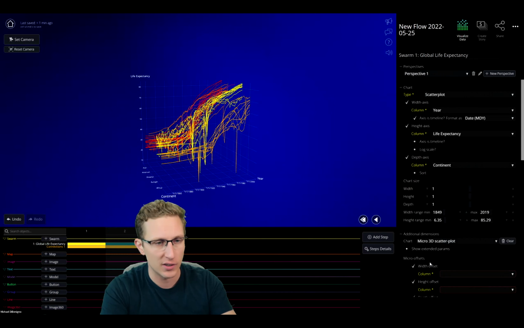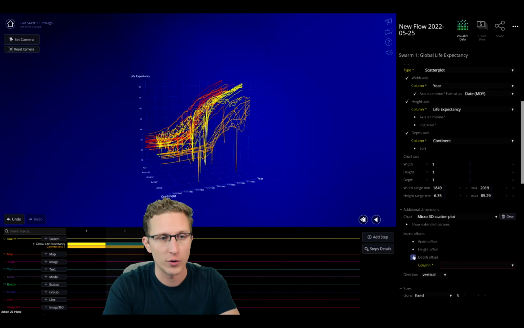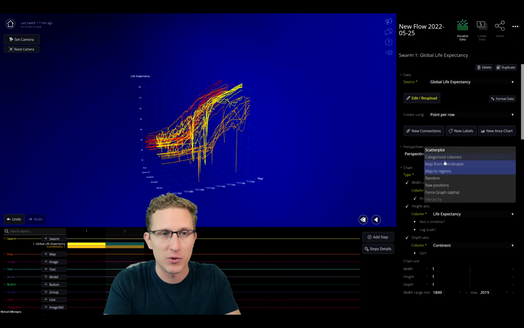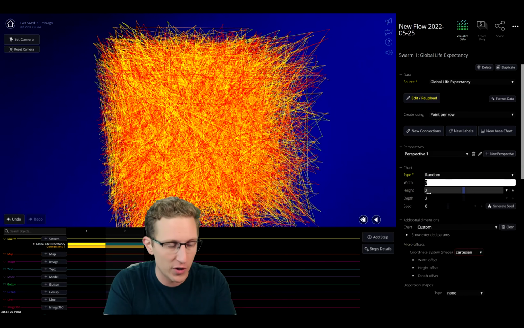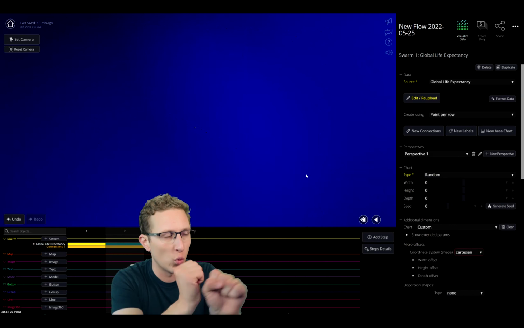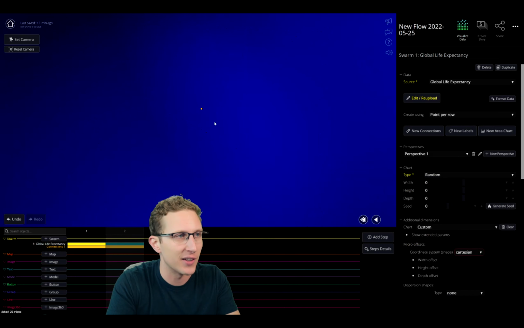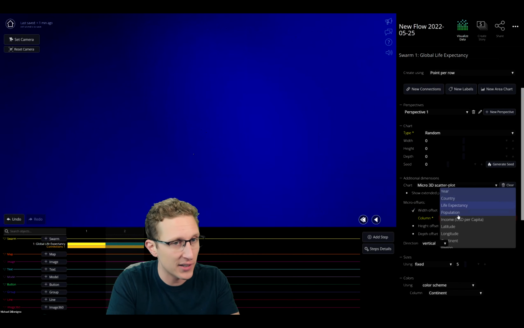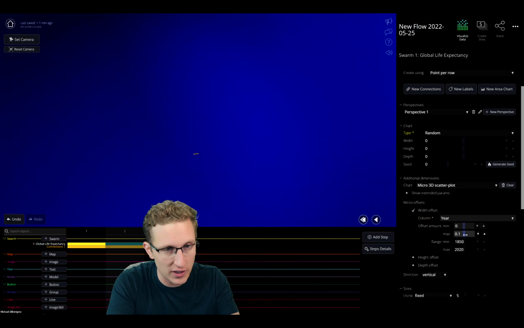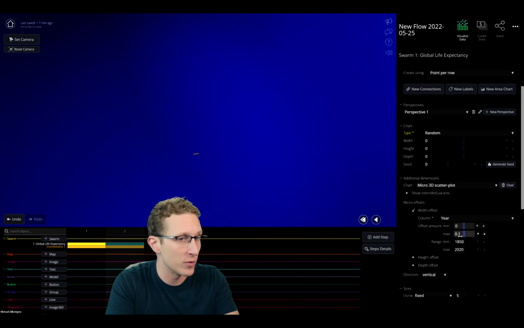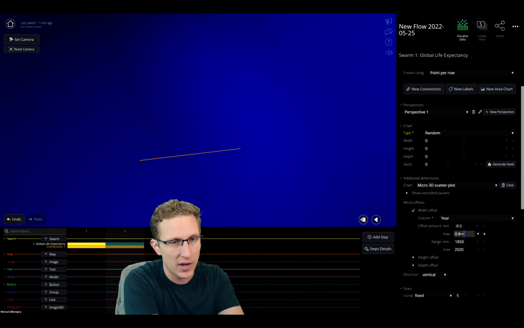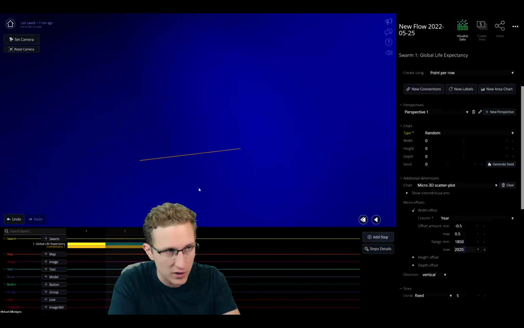So in order to do this, what I'll do is basically put all the dots into one dot. And to do that, I'm just going to put it on random and then put this all to 0. So that there's literally just one position for every single dot in all of this. And then to recreate it using additional dimensions, I'm going to use on the width axis that same time series data. So we're using year on the width axis, where I'm going to go from minus 0.5 meters to 0.5 meters away from the origin, looking from 1815 to 2020.